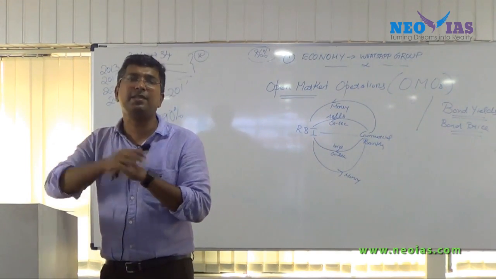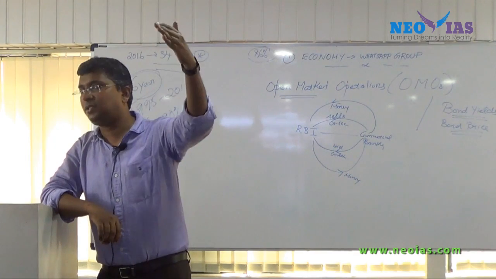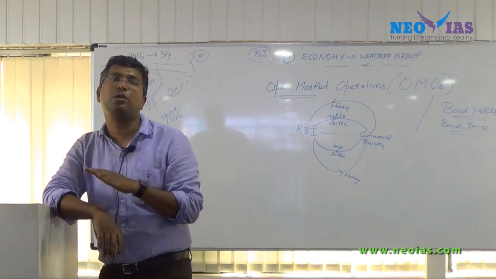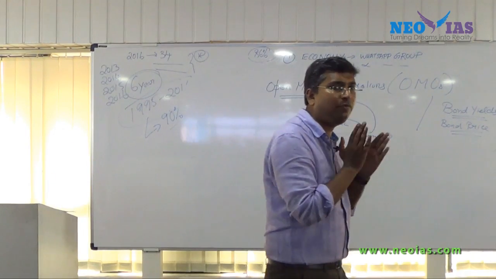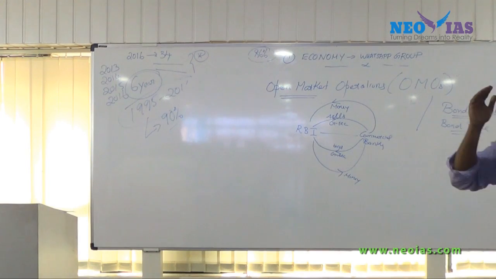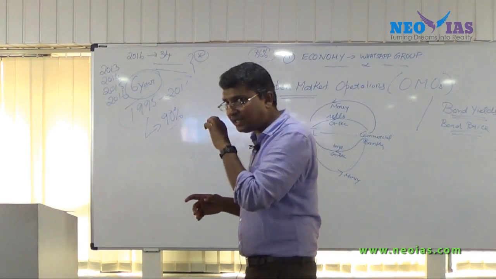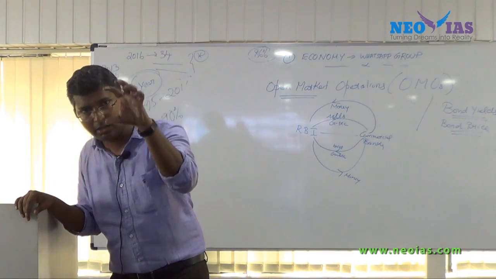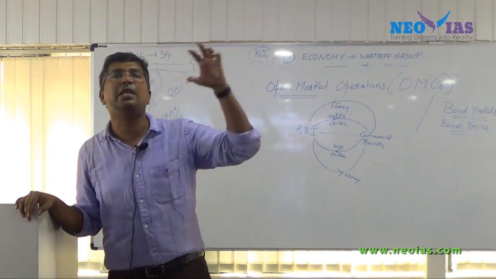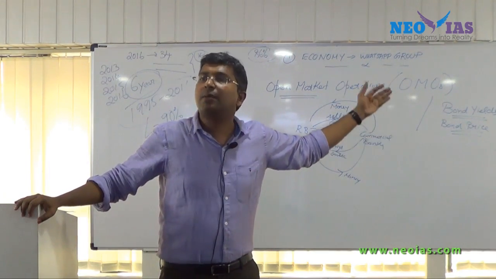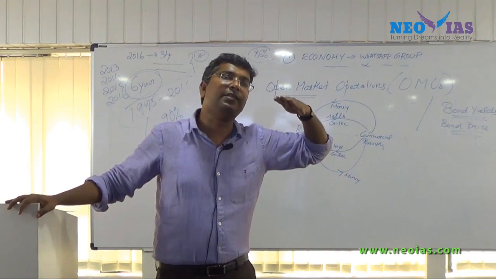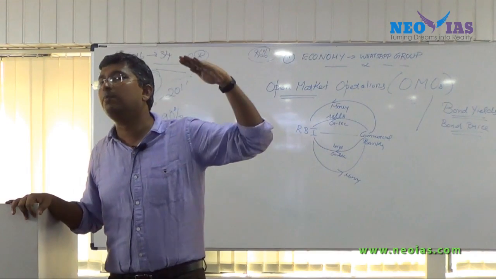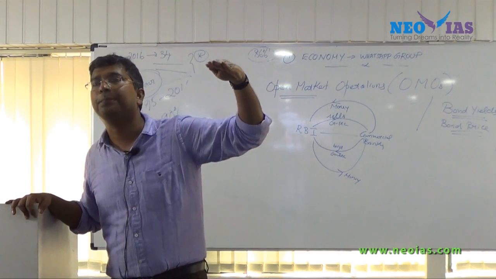The person who quotes a high price will get it first, and till that 1,000 is quoted, it will be sold to them. So this happens whenever there is demand. Don't go into technicalities. Have this idea in mind. When there is a demand for government security, the government security's price will increase. Government security is a bond. So the bond price, when there is huge demand for the bond, will increase.